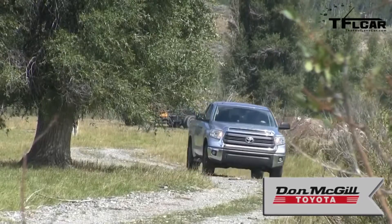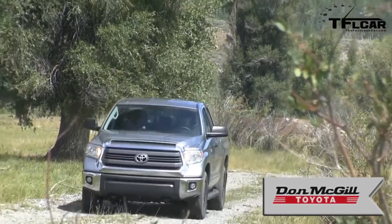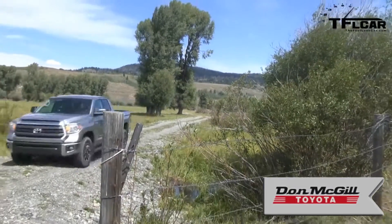Basically, in Texas, this is a family truckster — this is what families use as their main vehicle. For those people, when you have a pickup that is more comfortable with a nicer interior, that's the selling point they're looking for. What we're finding is that a full-size pickup is not just used for work anymore. A lot of people want that interior comfort too. You see full-size pickups upping their game on the interior — it can't only be a work truck that tows and hauls. It's got to be able to do much more than that.